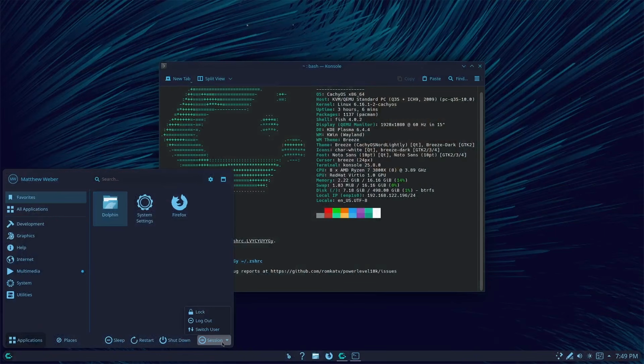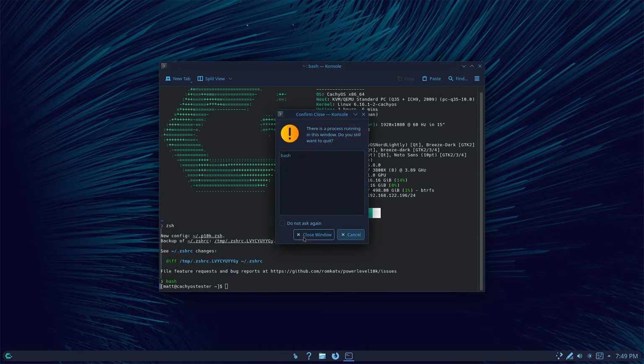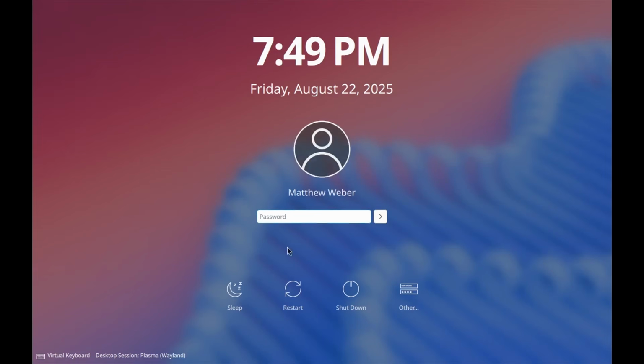I did install BSPWM. So if we go back to my setup here and I log out, and hit log out again, you can go away and then try to switch to BSPWM. Now watch this actually work, and enter my password. Like so, I get a black screen.